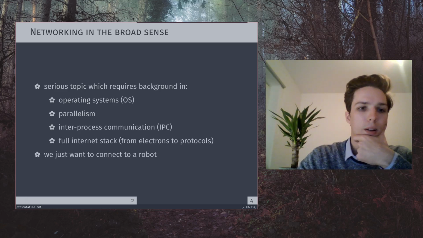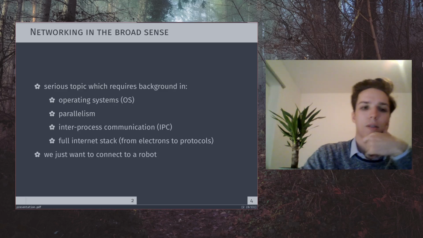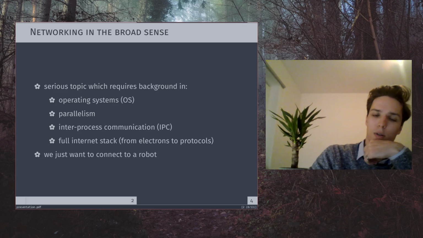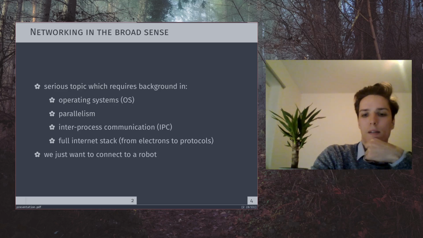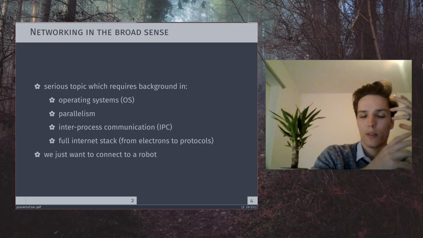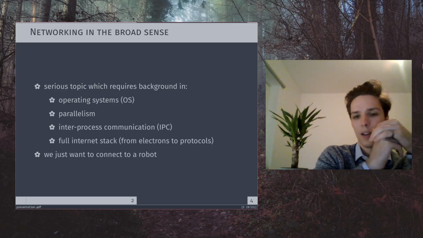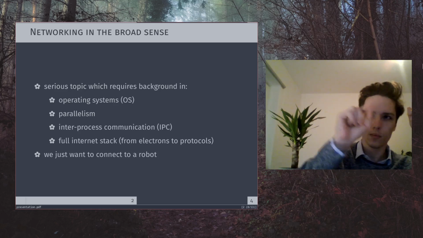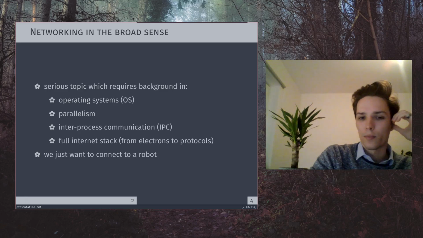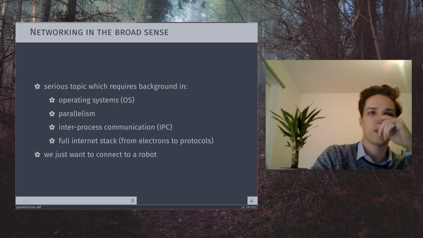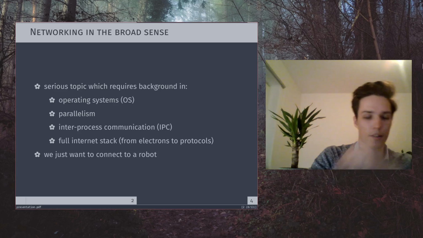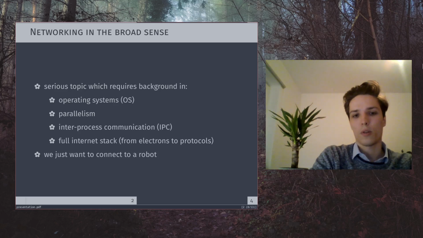And finally, there's the full internet stack. Everything from electrons to protocols. So you could be just doing networking cards. How do we accept messages faster? How do we add more? Well, not messages yet. How do we just increase the bandwidth? How do we ensure that the zeros and ones that are somehow encoded as square signals, ups and downs of voltage on a wire, how can you add more of them on a copper wire, or over as photons or whatever it is? And then the computer needs to take this in.